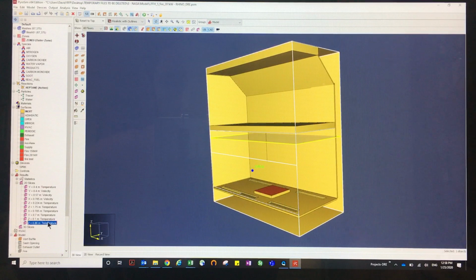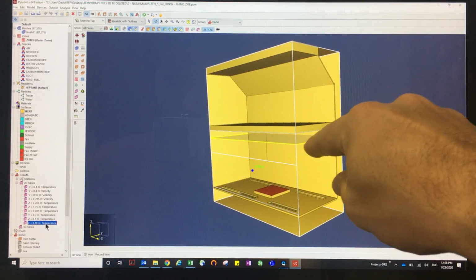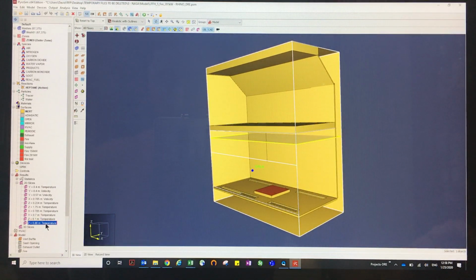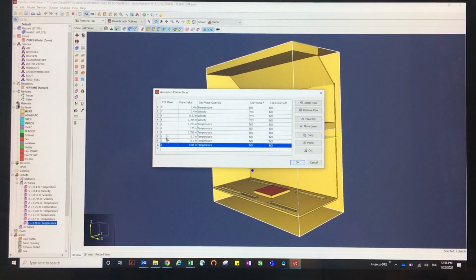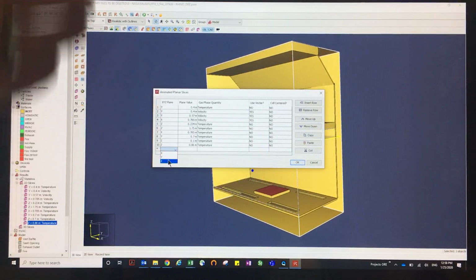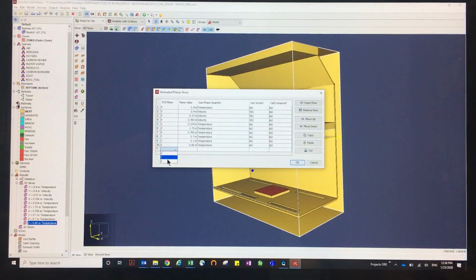So if you wanted to know your temperature at the sprinkler level, then I just create a new one. Double click on an existing one, and then here you just create a new one. If you want it in the Z plane or the Y plane, anyways, you get it.